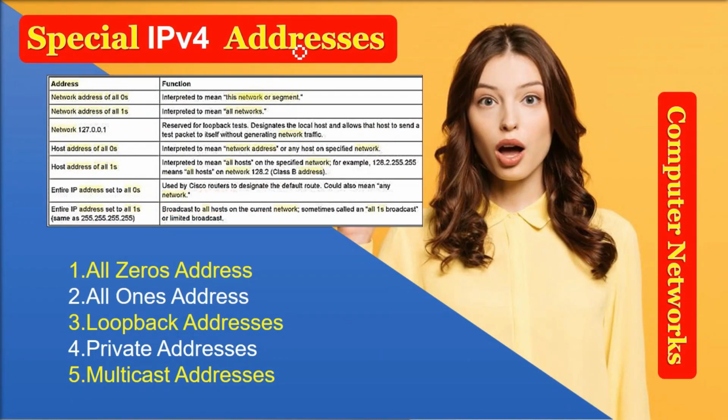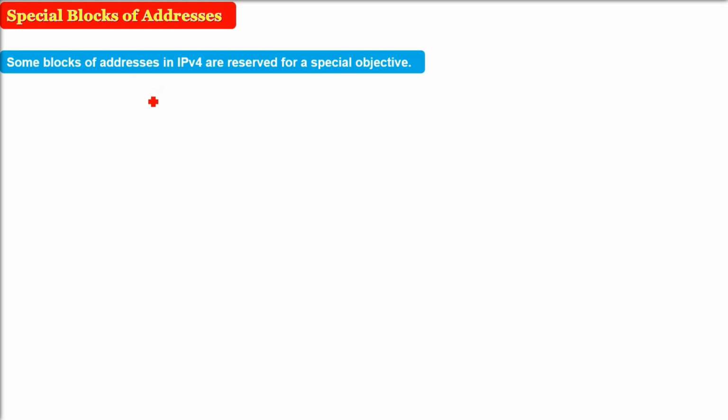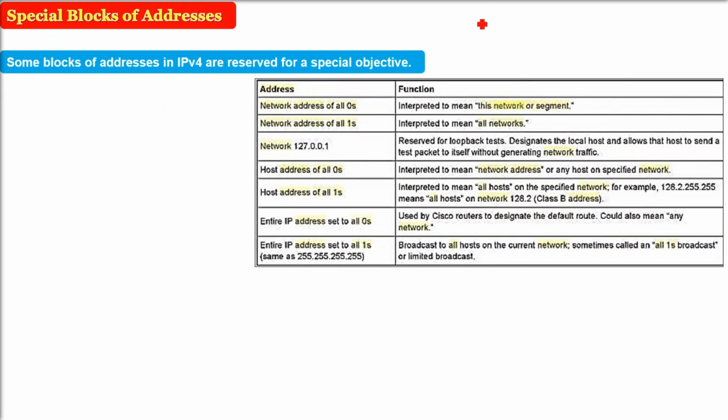In IPv4 addressing, Internet Protocol version 4, there are certain special blocks or special addresses. If we talk about classful addressing, these are all the addresses which are already saved, secured and blocked. In the IP addressing scheme, especially Internet Protocol version 4, IPv4 is a 32-bit addressing. That means 2 to the power 32 addressing is possible.